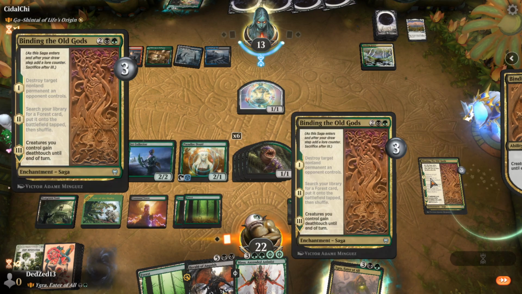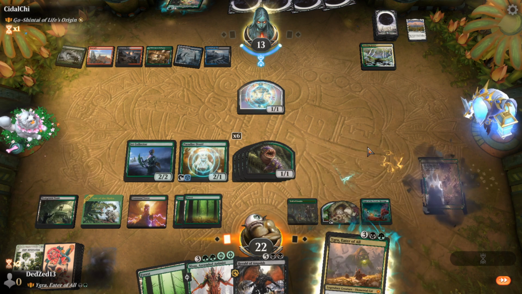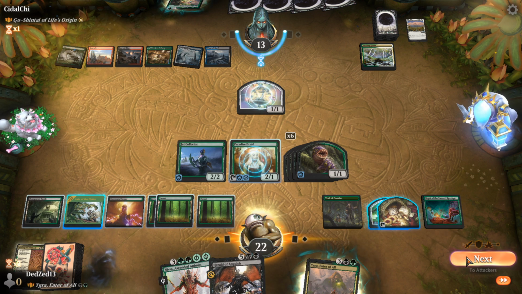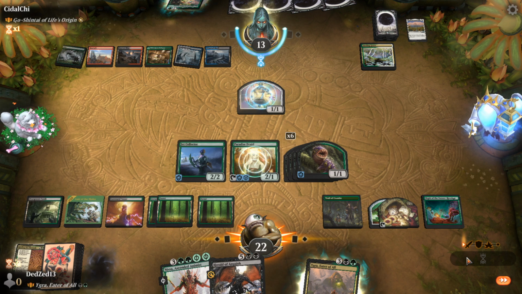I'm not 100% sure what I'm supposed to do here. I think there's an argument for all three of these. Let's go to combat first. Attack with everyone but the Paradise Druid. Let's see if they do something prior.